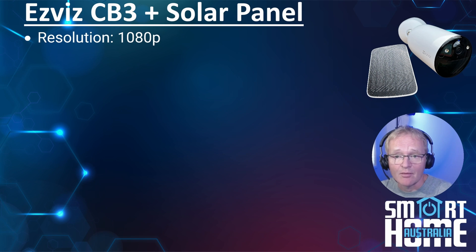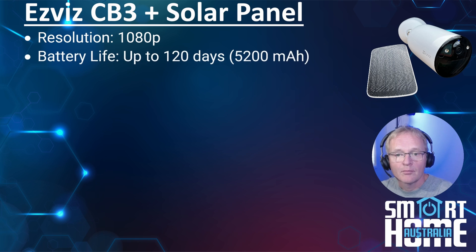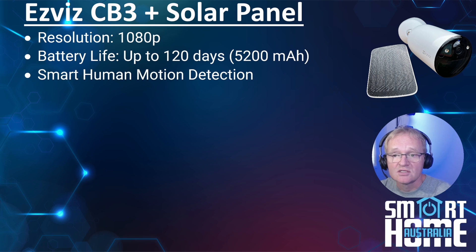This relatively inexpensive camera comes with 1080p resolution with variable quality from standard definition all the way up to super-clear 1080p, although in difficult lighting situations don't expect miracles. Battery life is stellar, as you would expect with such a large battery and integrated solar. In my testing it took several days to fully charge the battery from the solar panel, but once charged under normal daylight conditions there was no appreciable drop in battery charge over a day. I'm in Australia, but I don't believe this would be an issue even in a less sunny country. The motion detection is tunable to detect human presence as opposed to just movement, so you can avoid recordings of trees moving. This works very well, but the detection range is limited to around 10 metres, as it needs to detect a person moving as opposed to anything else, so select your use cases for this camera wisely.